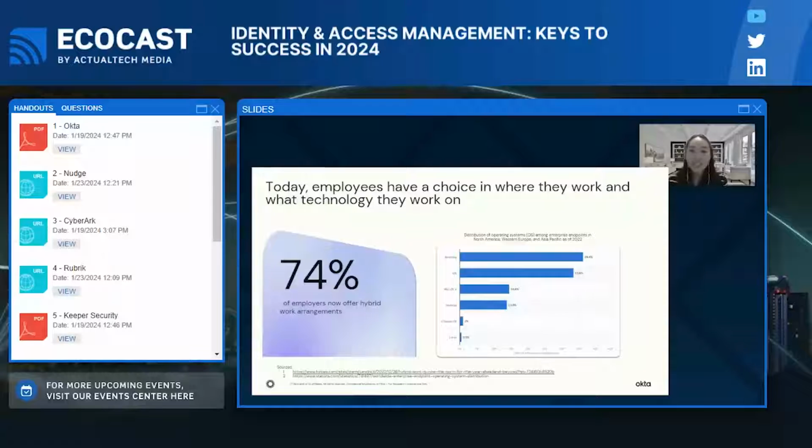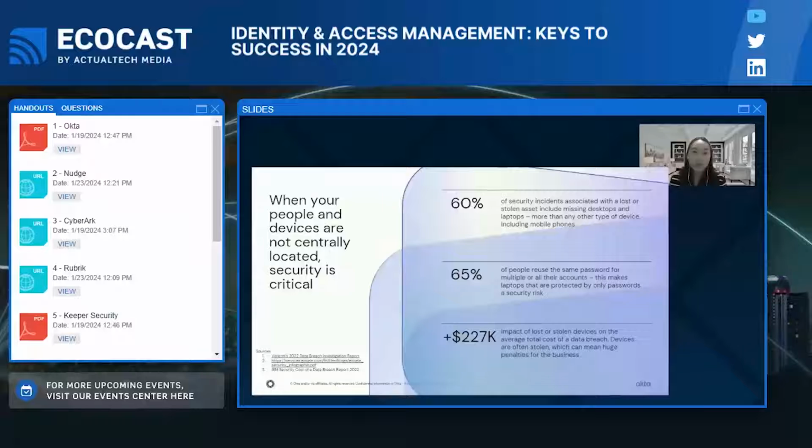As IT and security leaders, I'm sure you are all familiar with the need to equip your employees with success, regardless of where they are working, whether that's in the office, at home, or on the road. It falls on you to enable this connectivity while securing the organization's information across an ever-expanding range of operating systems and devices, including desktops, laptops, tablets, and smartphones, for as long as they are in service. With most employers still offering hybrid work arrangements, this means users and their devices can be located anywhere. And devices that are not properly secured are points of enterprise vulnerability.